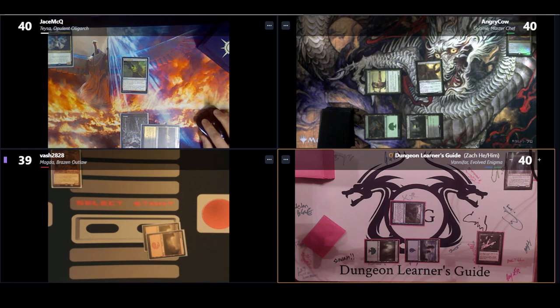Bilal plays a mountain and casts Dwarven Blast Miner, which can be activated to destroy target non-basic land.